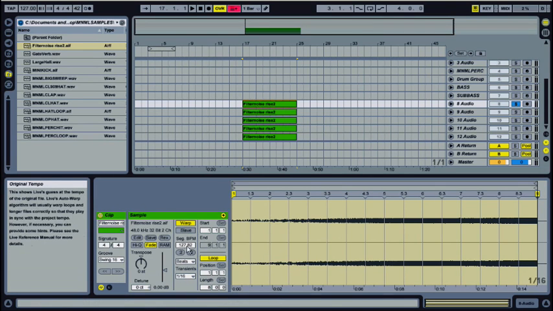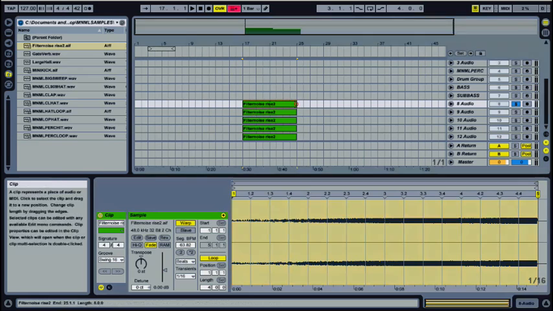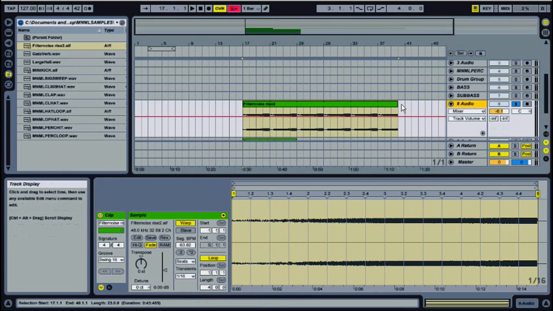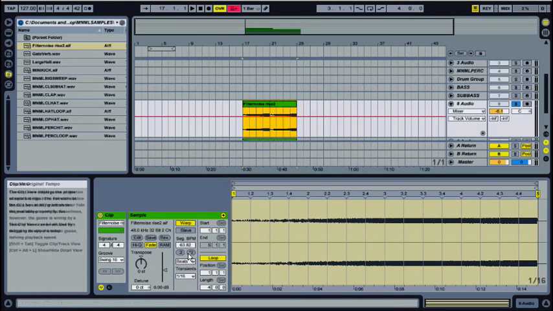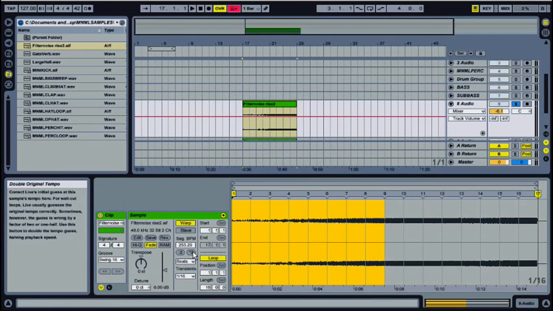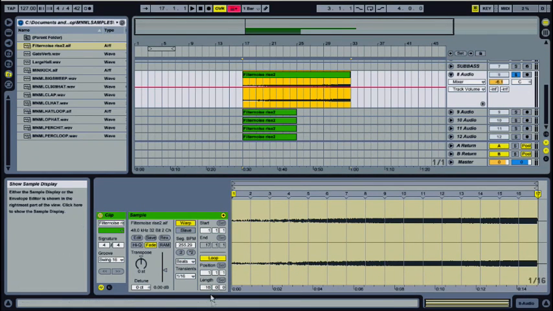And we've got the tempo here, and we can shorten or lengthen these depending on what we click here. So you should see when I am moving this, this is getting longer. Basically what it's doing is stretching it out.